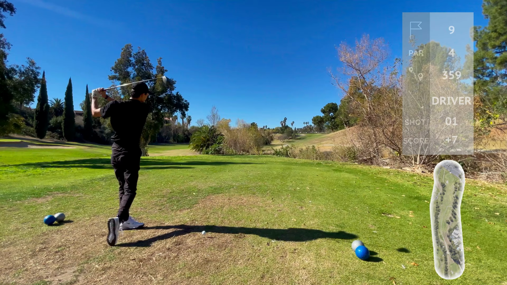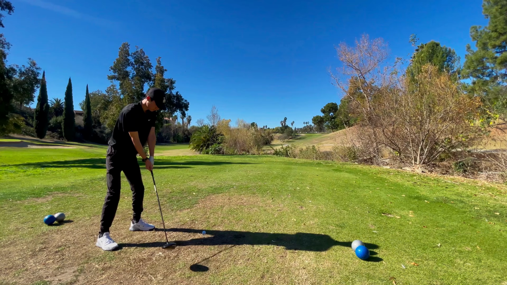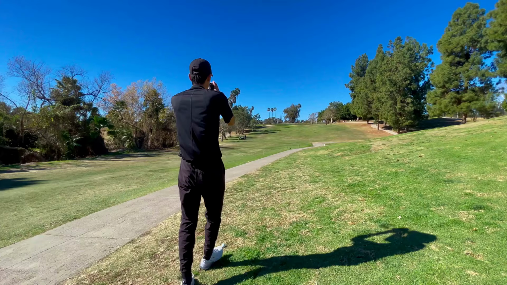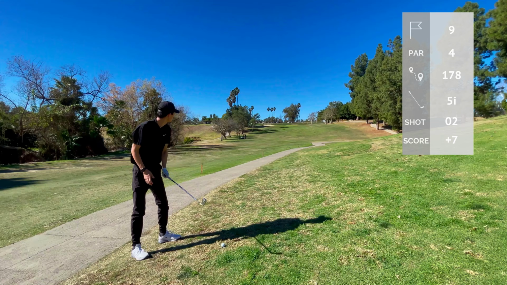Here we have a par 4, 359 yards. You see that ridge right before the hole. It goes all the way along the left side, so missing right is better. Nice. Don't fade. I hit a tree, so it dies a bit short. Ball above my feet again. Take my 5-iron for 178 yards. I point a bit more right, so I don't pull this shot.